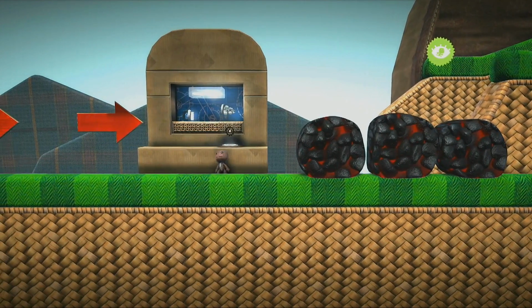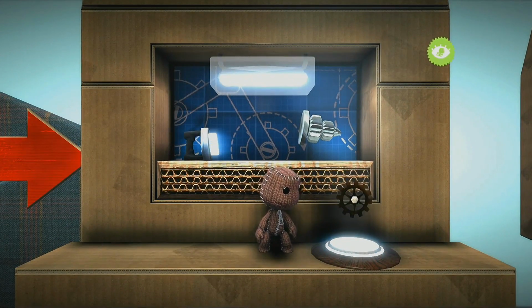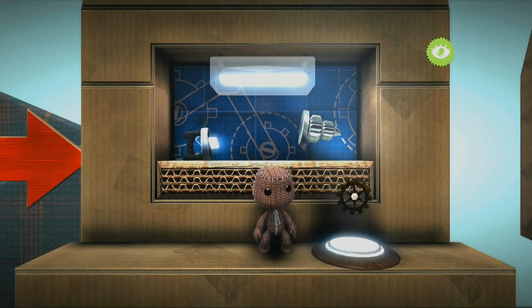So I'm going to provide an example of what we can do. With the Powerup creator, you can take any object that you have collected in the game and make it into a power-up.